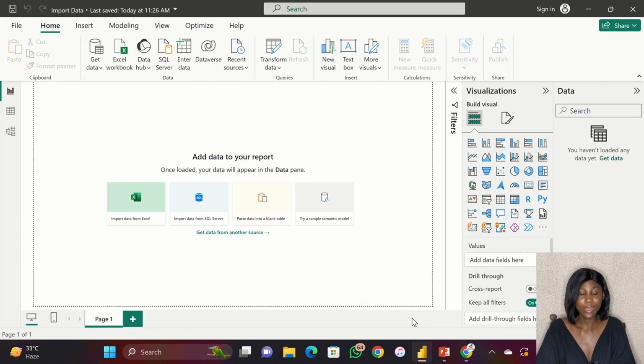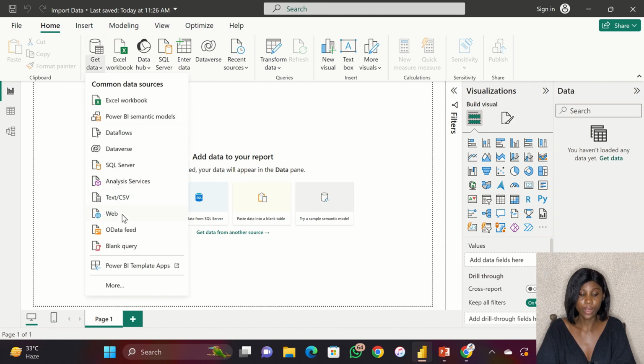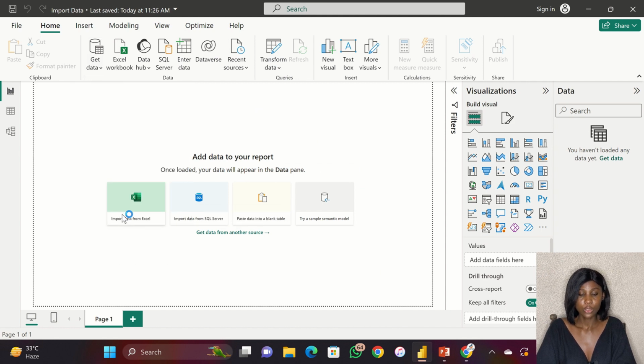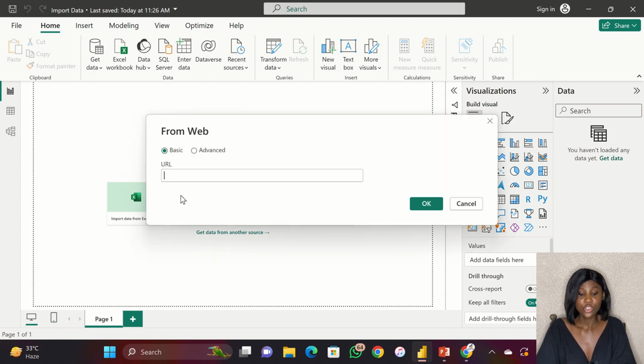Now from our Power BI desktop window, we go to Get Data and choose the web option. This will help us to connect directly to the data source using the URL we copied from the Google Sheets page when we published the dataset to the web. So we just paste the URL and click on OK.